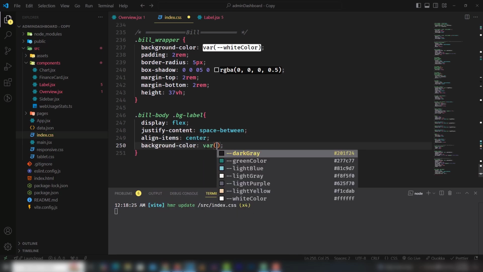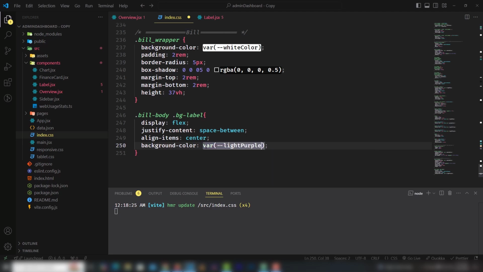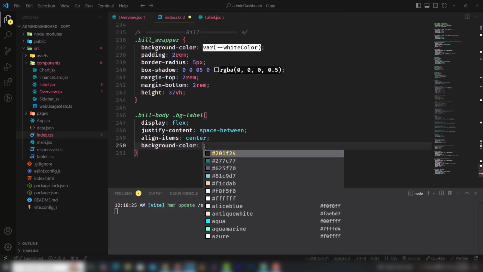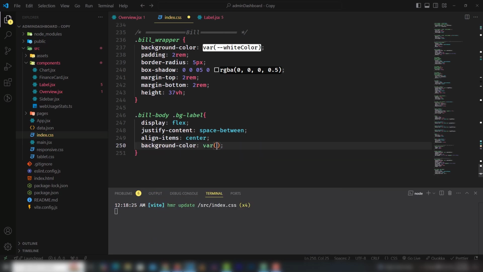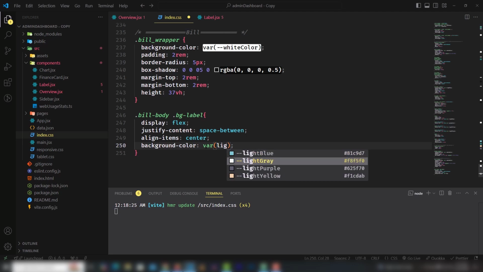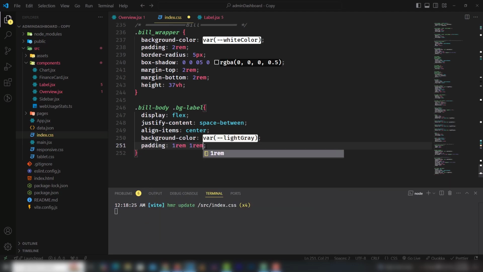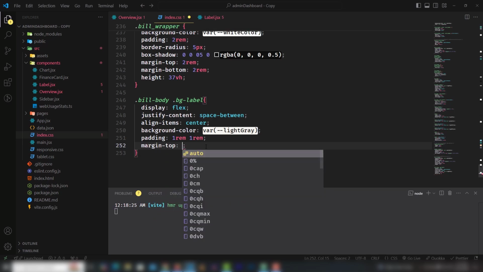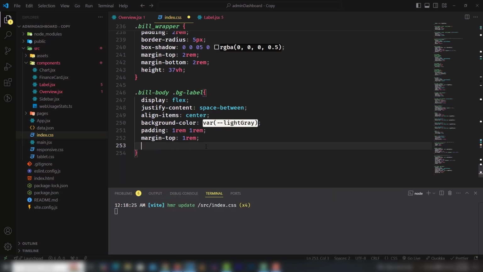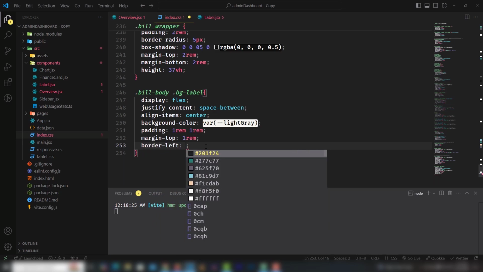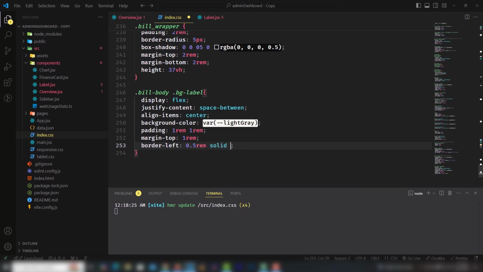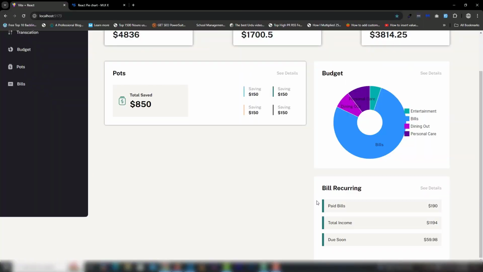Background color should be light gray, and I'm going to use padding 1 rem. Also I'm going to use border left 0.5 rem solid green color. So it should be assigned the green color on the left side, yeah.